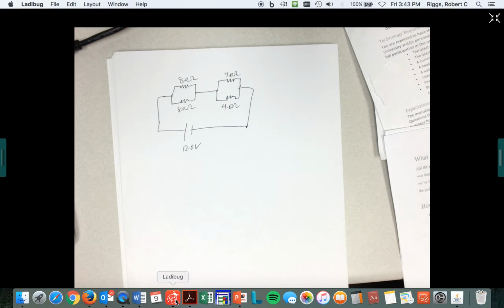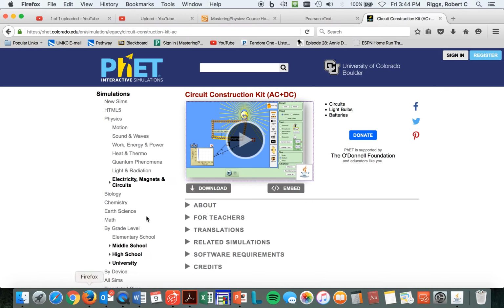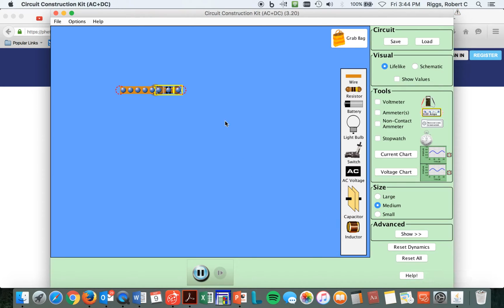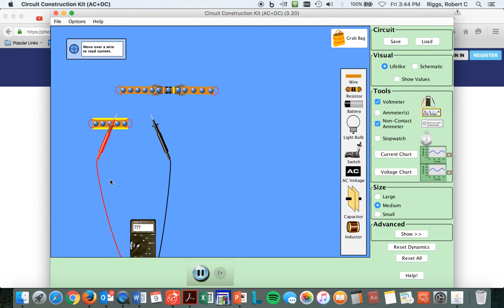Now you could answer this question if you wanted to take 5 or 6 minutes, which I'm not going to do for your time, and go to this interactive PhET simulation. It is phet.colorado.edu. You can just go to Google and type in PhET, and you'll get it. I started to build this one, but it was going to get too crazy. But you can build this, and then you can use the non-contact ammeter and the voltmeter to figure out what the voltage and amperage is going through those things.